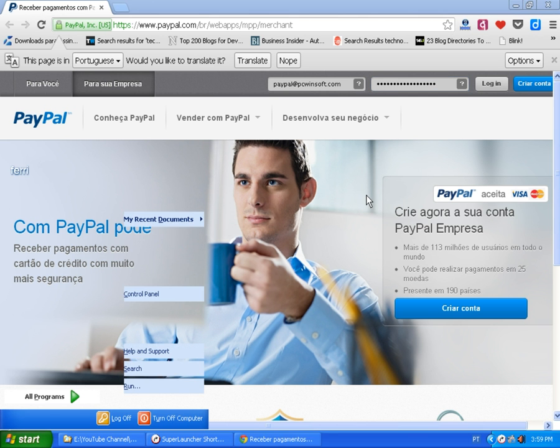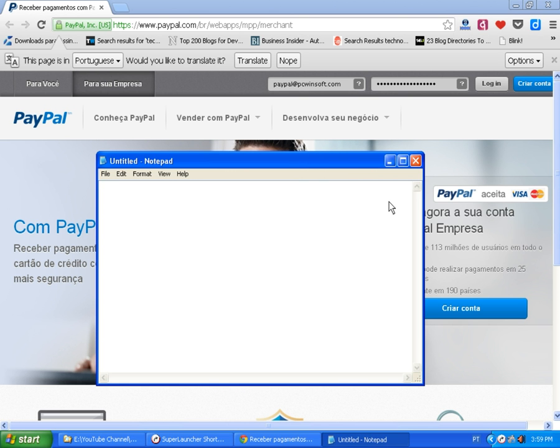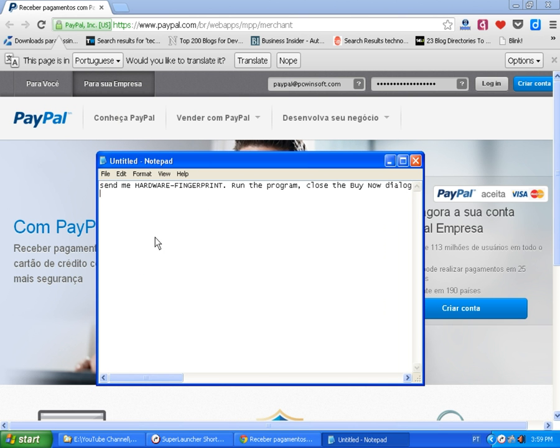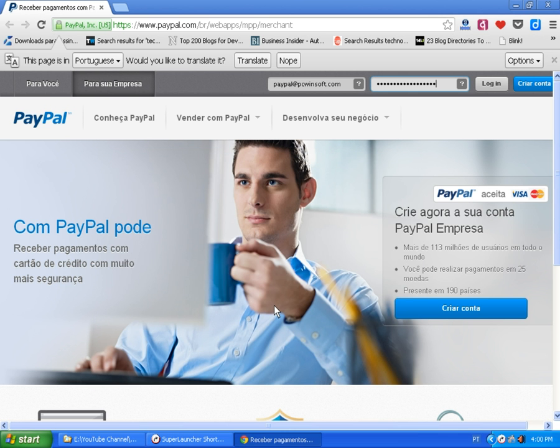Another example, I'm gonna use the shortcut for Notepad. So there you go. It's one combination because I got Notepad in front of me, and now I wanna paste some text on it. Like for example, an email or a text. Okay, so you got that. It's very simple. You go Control Windows left button of the mouse and it shows up, and you can have any kinds of text. You can have multiple line texts all ready to be inserted. So if you type one thing too many times every day, you can just end that with SuperLauncher.